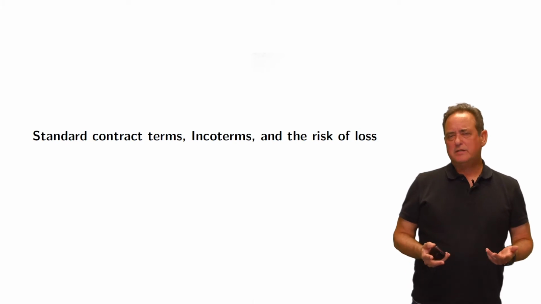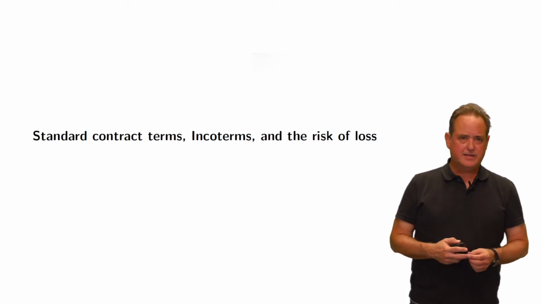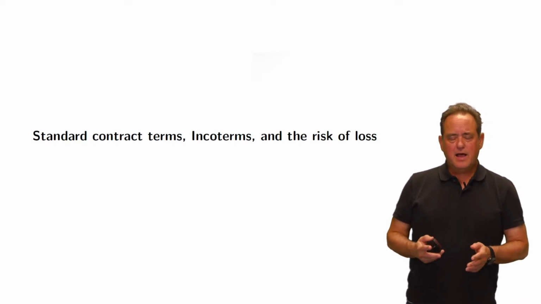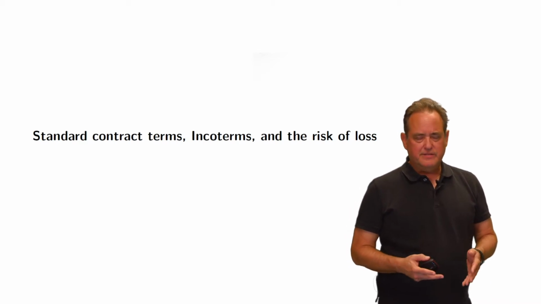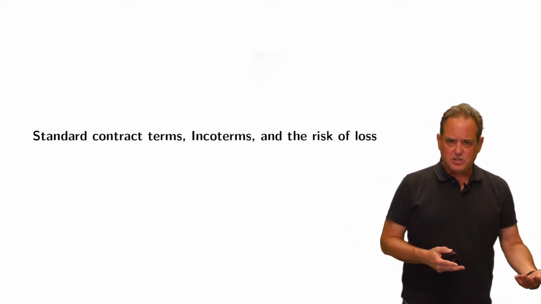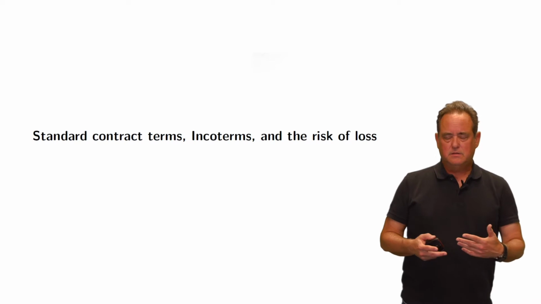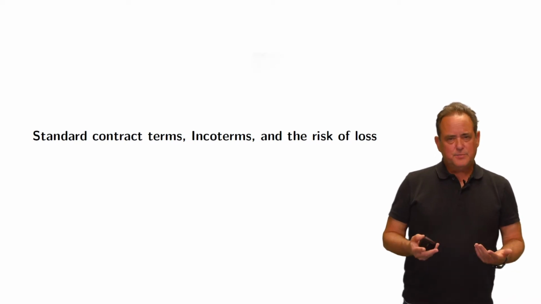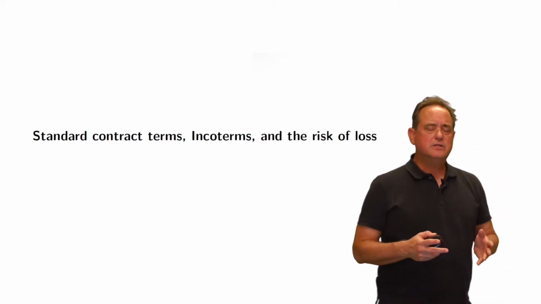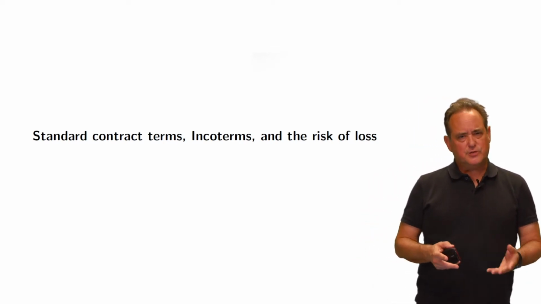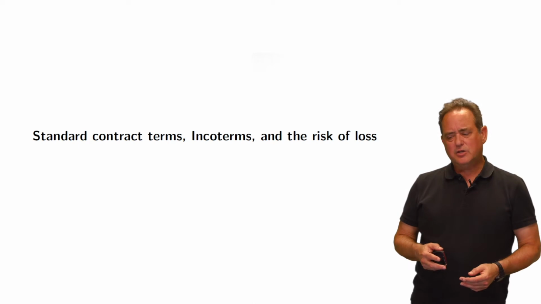So obviously risk of loss is a very scary concept. If we're going to have a rule that says a buyer has to pay for goods, even though they're damaged in transit or lost in transit, then that's a pretty scary thing for a buyer. As I said, the buyer and the seller can always include provisions for risk of loss in the contract.